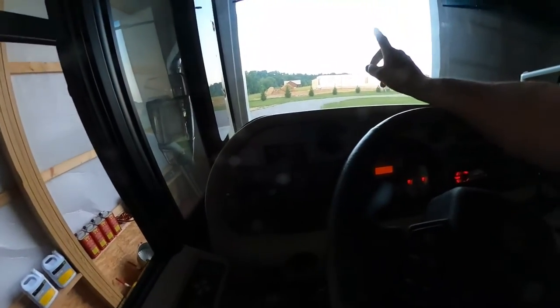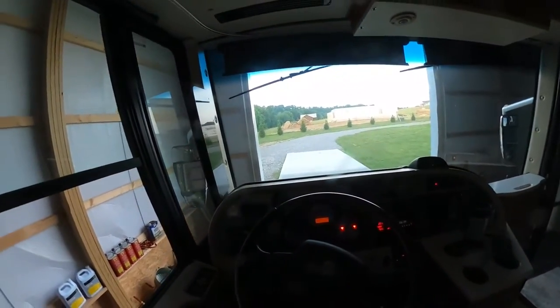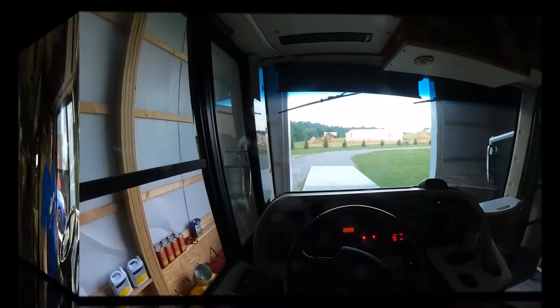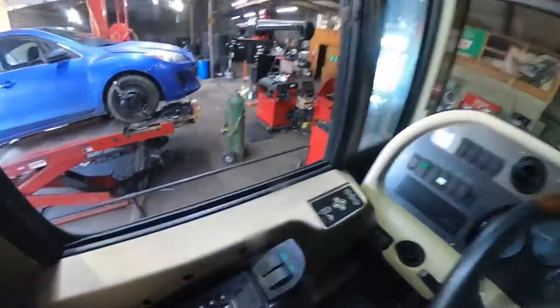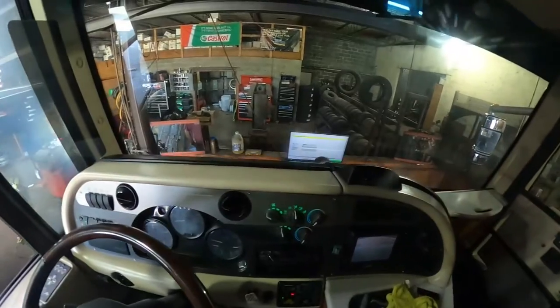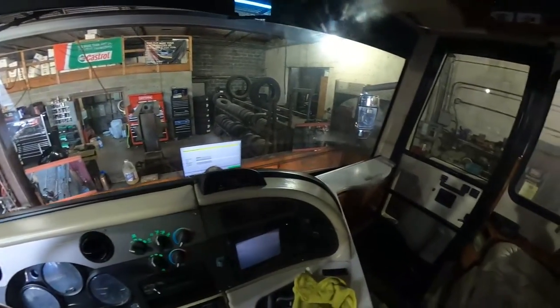I may have to redo that winch wiper, put it a little higher. It's kind of down in the way. Alright, so we made it down here. Pretty cool shop. It happened so fast. I didn't record anything, but they had me pull in here and I'm on these little plates. It's definitely a tight deal.